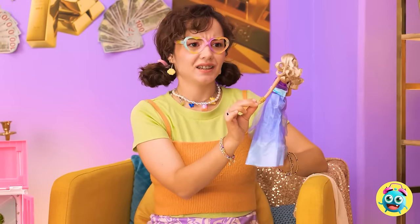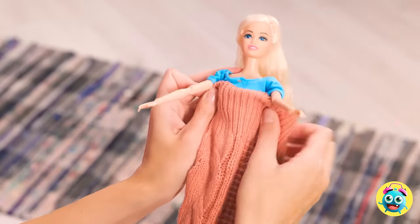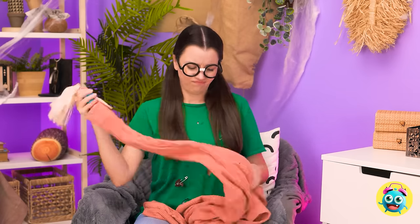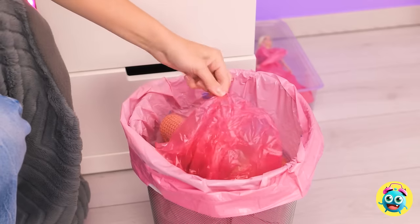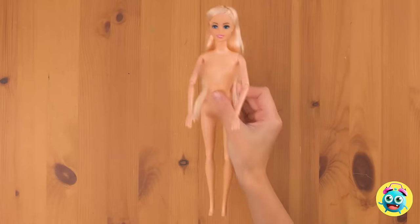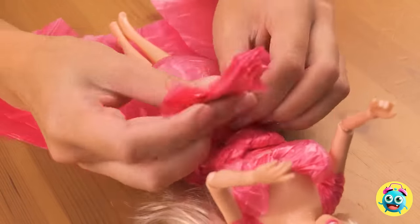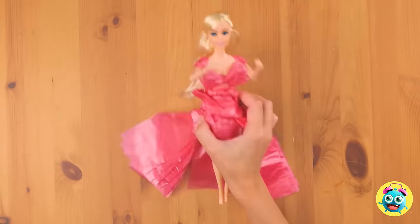I know what to do. I can use my sweater. What are you doing? We'll pretend we didn't see that. I have a great idea — I'll put my doll inside the sleeve. That isn't quite what I imagined. Maybe if I wrap it around you. No, that looks worse. This isn't working. Maybe I can use this plastic bag — this'll do the job. It's time for a makeover. I'll cut the bag into a dress shape, then place it over my doll. I'll tie it around the middle. Wow, it looks amazing. You should be on the catwalk. You're so glamorous.